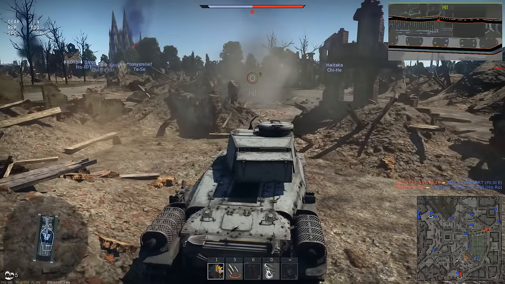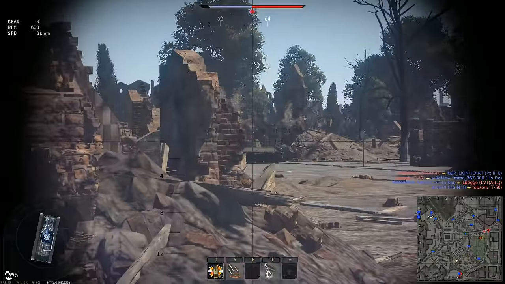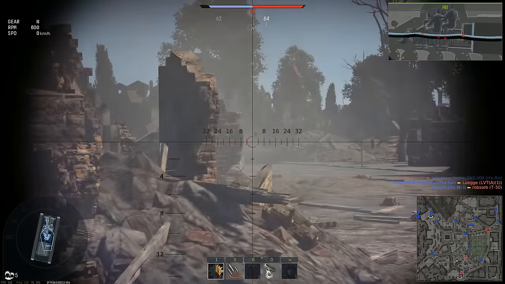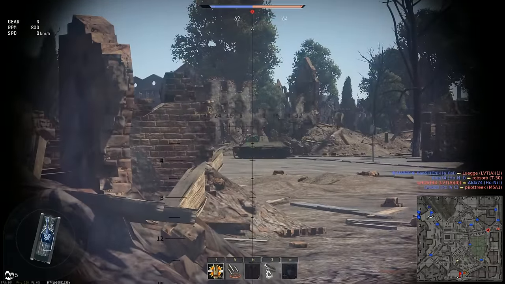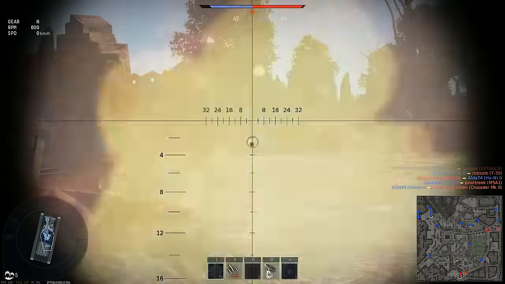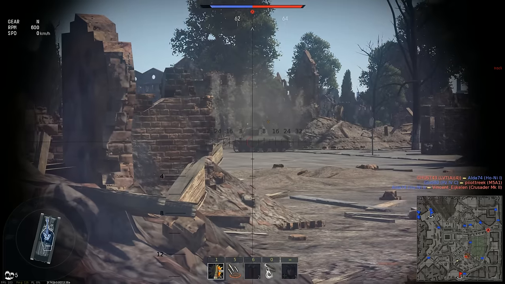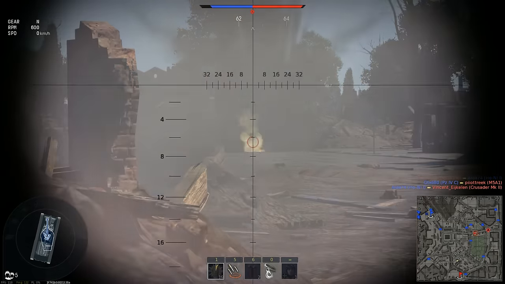Poor shot on my part. Poor shot. He has no idea where that came from. Now, this guy has too much armor. Let's see what we can do here. Let's try to shoot underneath his tank. A little bit lower. We needed to drop right below the bottom of his tank.